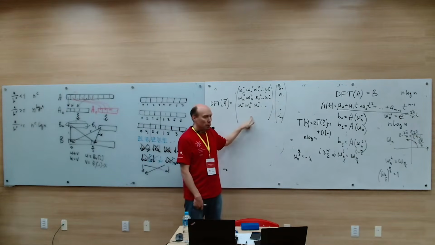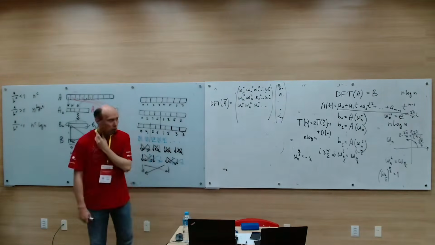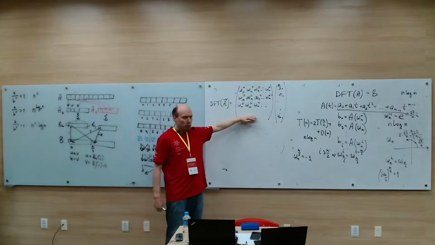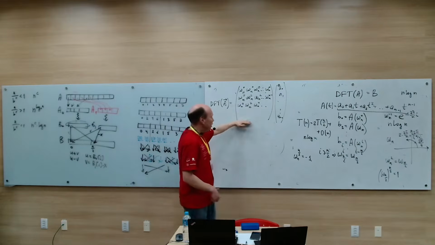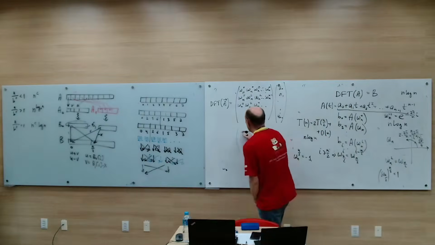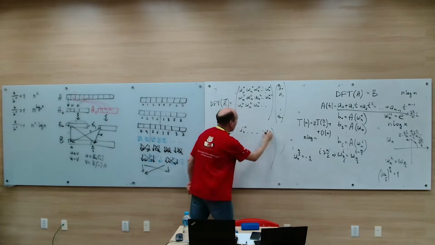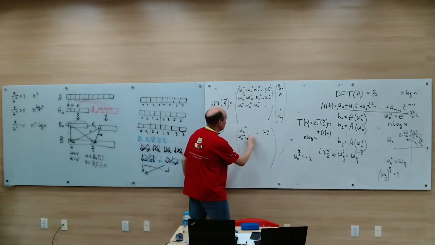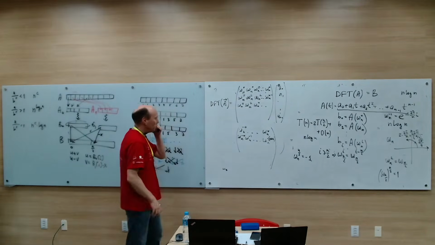So this is, by the way, called the Vandermonde matrix, which is the matrix of powers. What we would probably like to do is to find the inverse of this matrix, which is almost the same matrix, but with a minus in the exponent. Omega n to the power of minus 0, well, minus 0 is not so important, omega n to the power of minus 1, then to the power of minus (n minus 1).